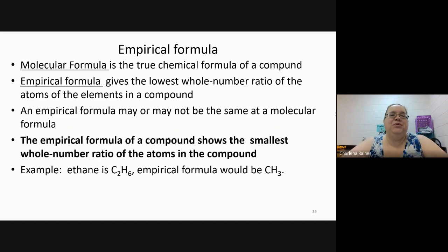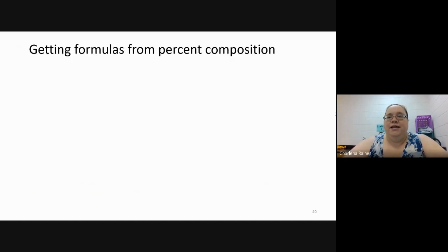Now, what we're going to be doing is getting this formula from our percent composition. So basically, this is the process to undo calculating your percent composition. In a real lab situation, there would be machines that would give us the percentage of each element within a compound, which would allow us to determine what that particular compound is. Now, there is not a shortcut. There is no quick and easy method. It's just a series of very predictable, very repeatable steps. And you want to make certain you get these steps in your notes.